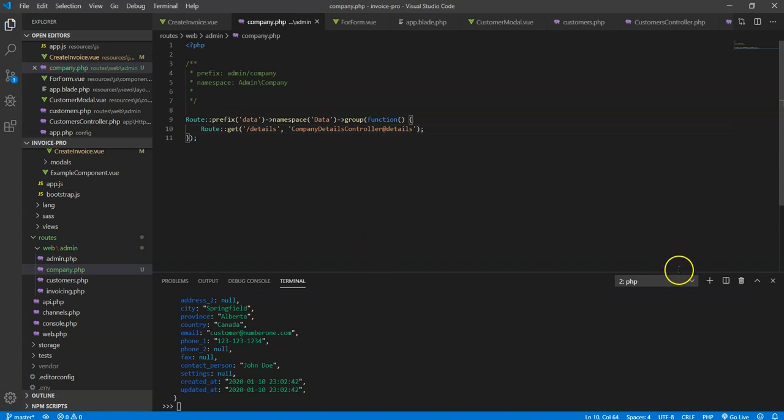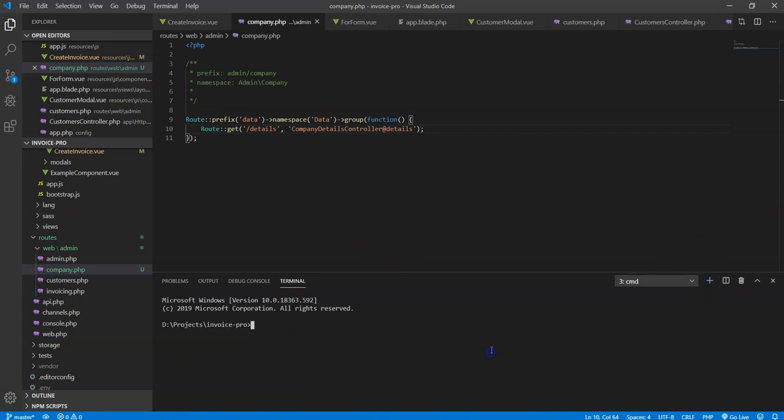Okay, so now what we need to do is we'll open up PHP Artisan, we'll make a controller, admin company, data company details controller.